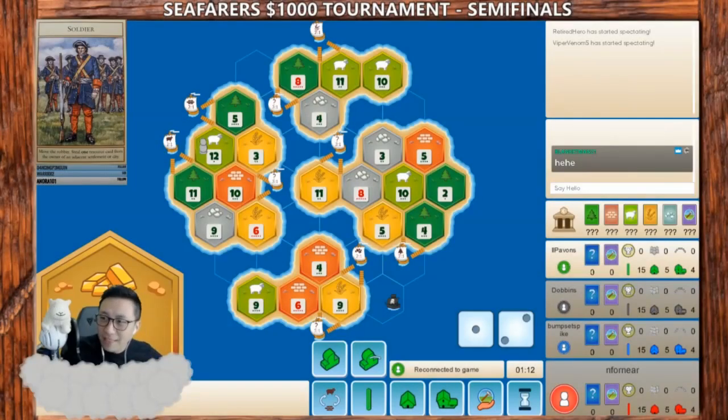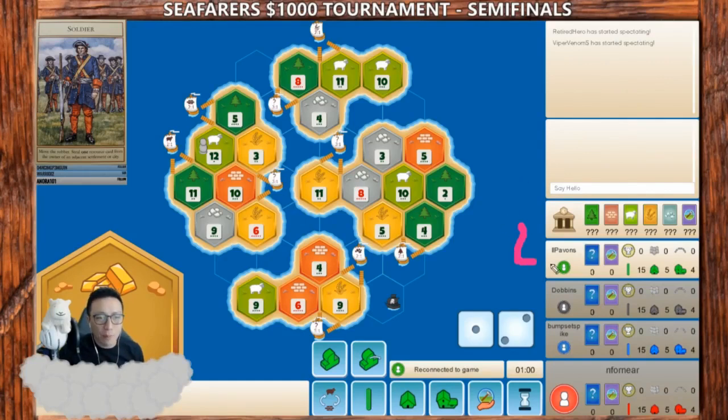All right. Seafarers $1,000 tournament semifinals, table 1. We're playing for a spot to get into the final table for $1,000. Here at this table, Pavons on green, Dobbins from the Flock on black, Bump Set Spike, the last minute qualifier, on blue, and Enfo on red.